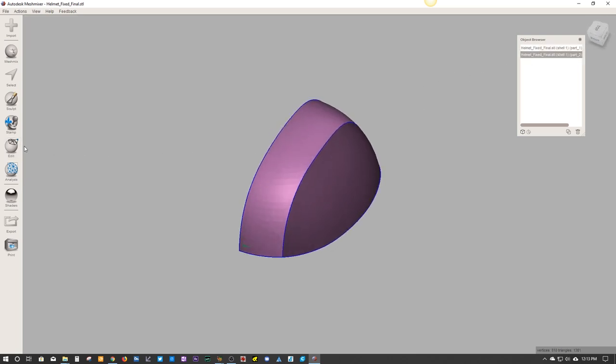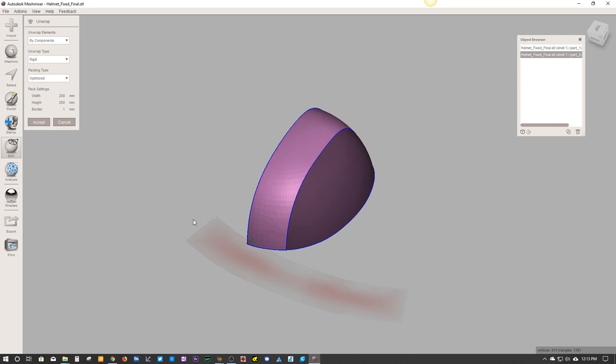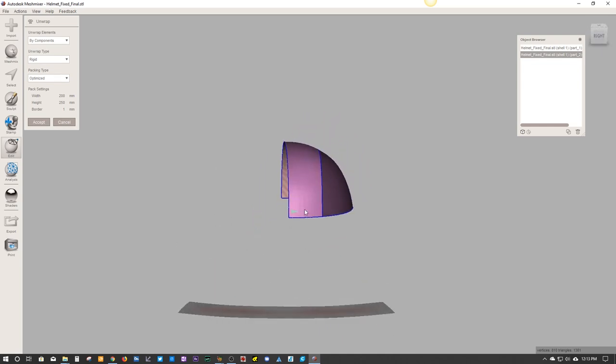Let's select on that guy there. We're going to go into Edit. We're going to go to Unwrap, and you notice this down here? It's created an unwrap. We've got that little triangle. You can see that triangle in here. Why it's coming through is because we have by groups. So there's two different groups, but we're going to do by component so that we don't have that separating that little colored group out.